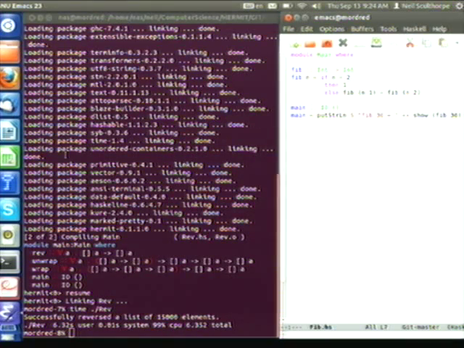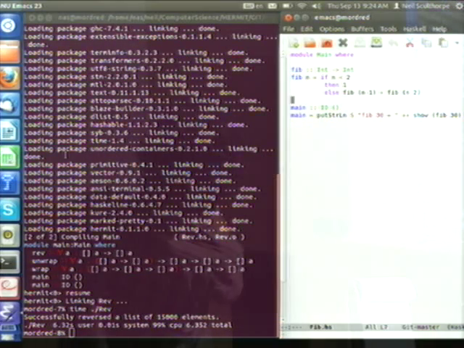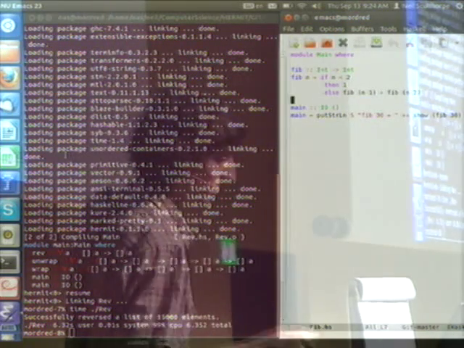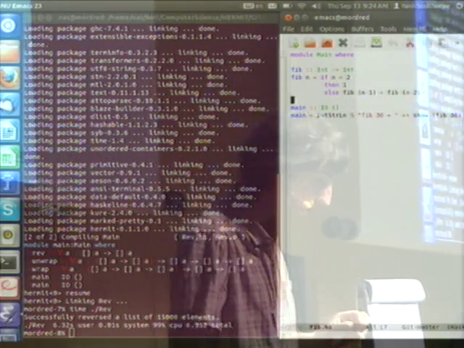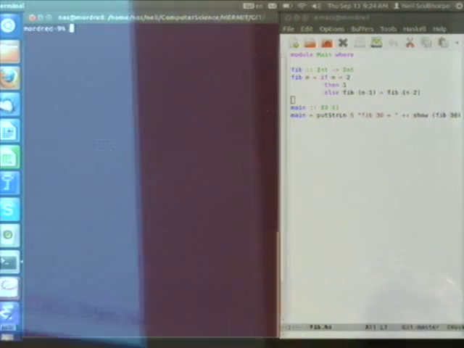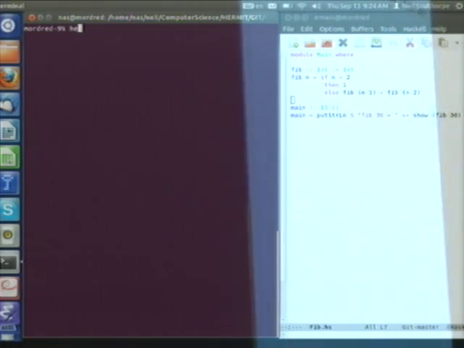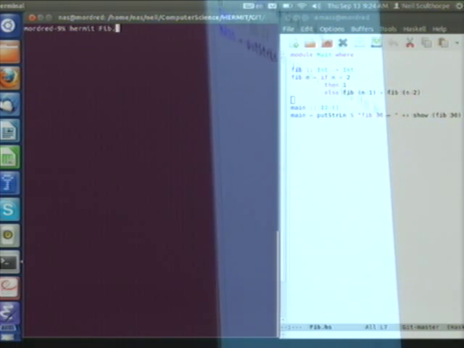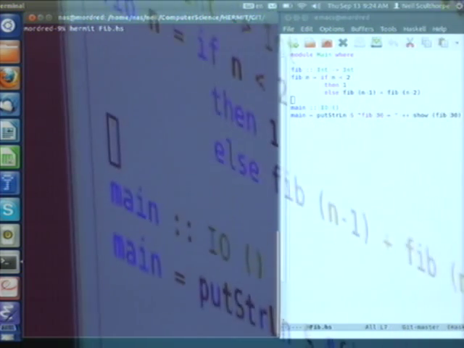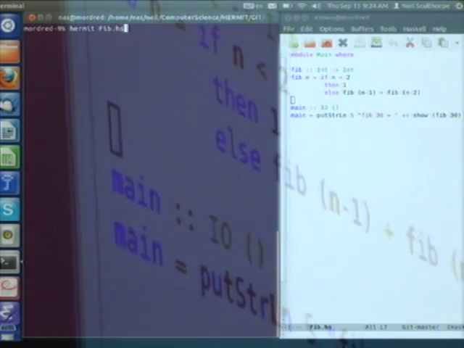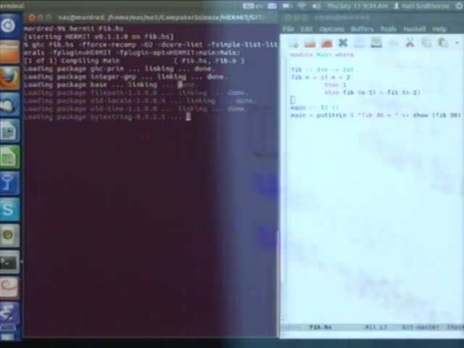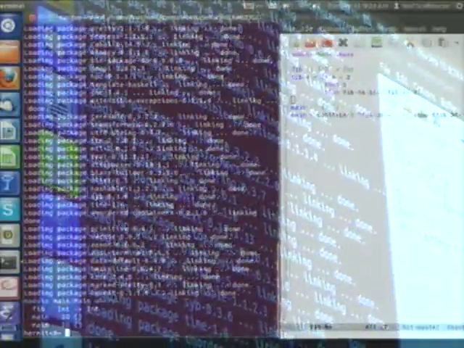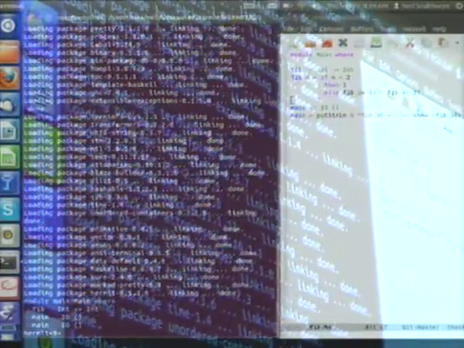So here's my Haskell source file. I want to show you this just so you can see there's nothing funny going on. Right? There's nothing funny in that source file. It's very basic. And what I'm going to do, I'll just clear this to start. I'm just going to invoke HERMIT on that file. What this will do is call GHC with the HERMIT plugin flag, and then it will pause GHC midway through compilation.